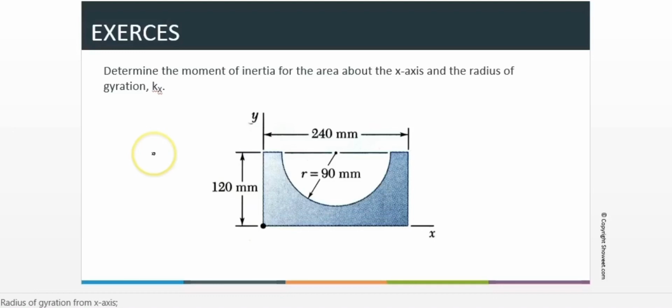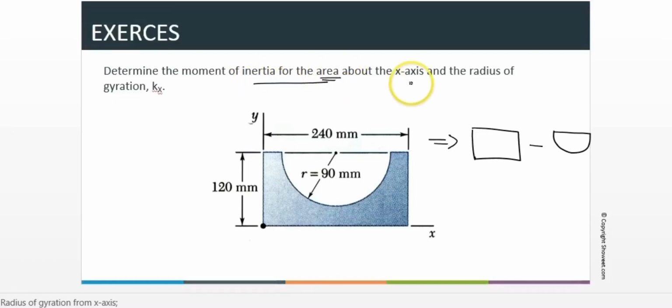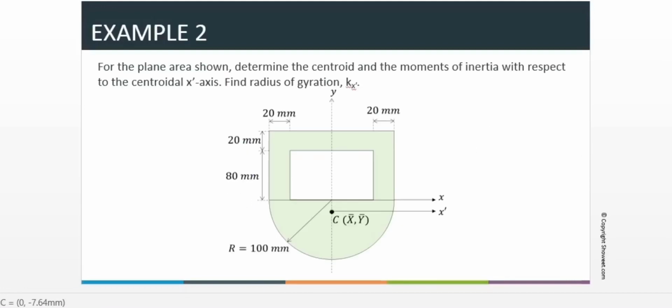Okay, and then for the example here, I want you all to do it yourselves. I just want to explain roughly. You will have a quadrilateral and then minus the hemisphere. So there will be a semicircle, roughly like that. So for this part we study more about the moment of inertia for the areas from the x-axis. What's important is that we must know which one is the axis.